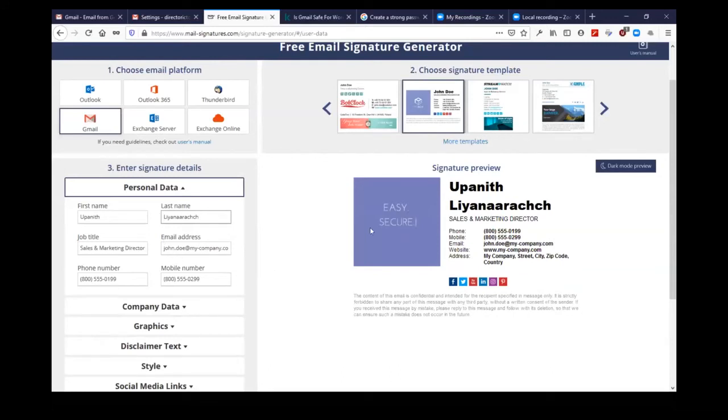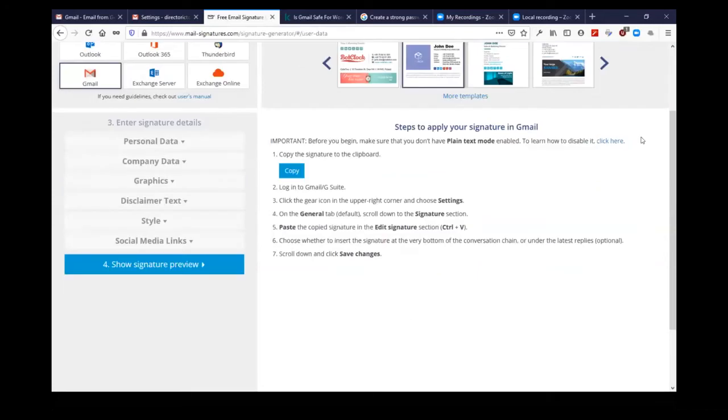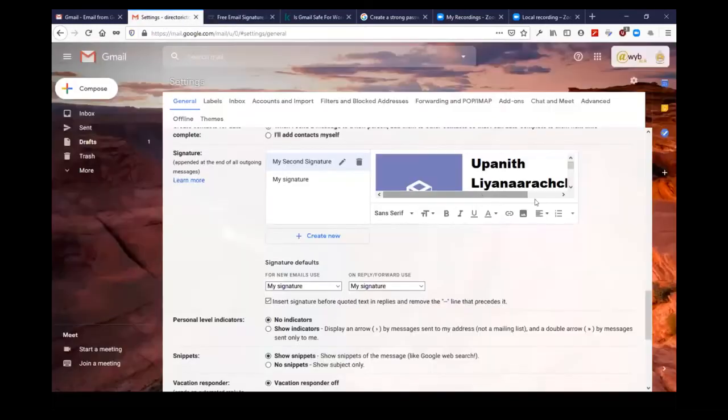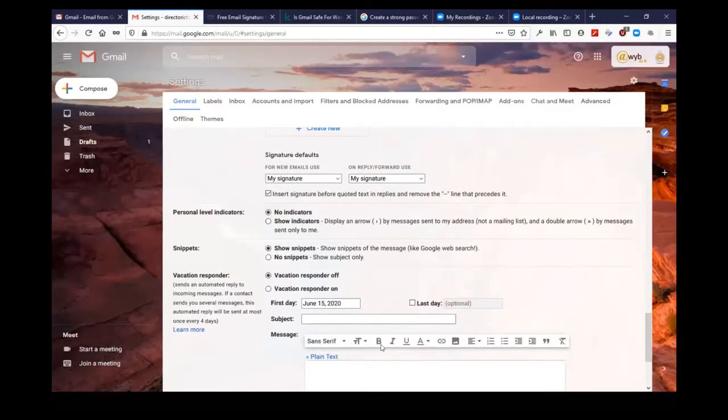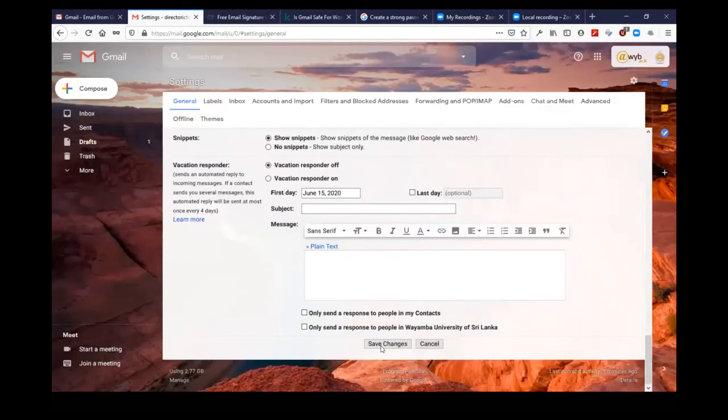And apply to your signature. So every piece of information has been applied, and you can copy, come back to your email and just paste, right? If you are okay with this one, scroll down to the bottom and say save changes.